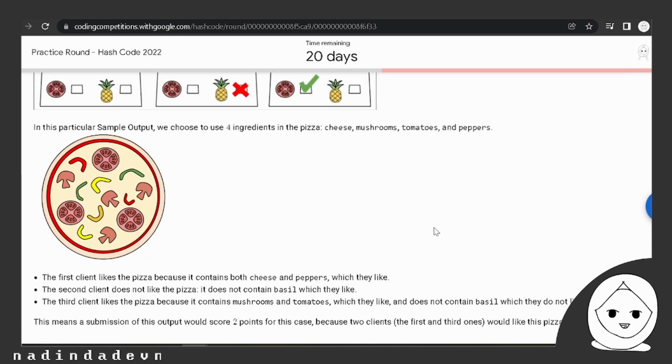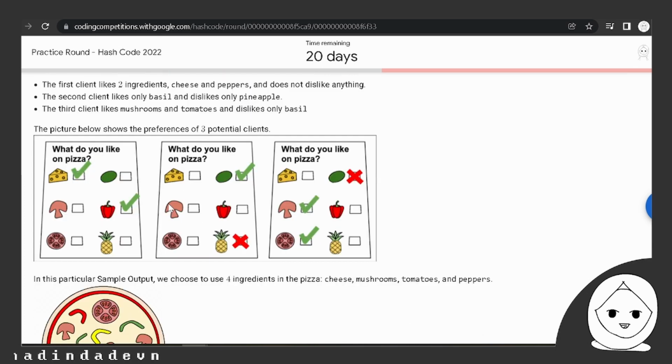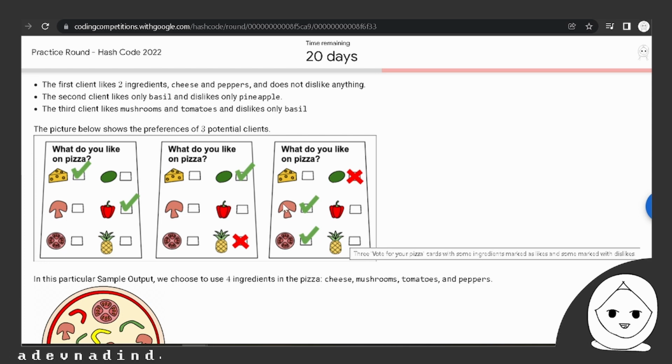Looking at our pizza, or just solving it with our eyes, what you can do is have cheese and pepper. They're cool. Nobody hates them, so we can choose them. Cheese and pepper chosen. Basil is hated, so we'd rather not choose it. The pineapple is hated, and nobody else likes it, so that has to go. And the mushroom and tomatoes, nobody hates them. We'll have them.